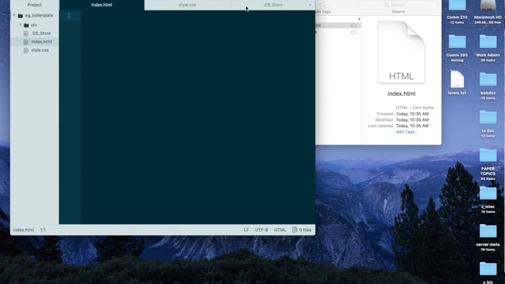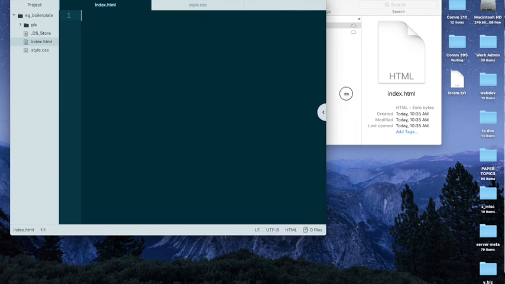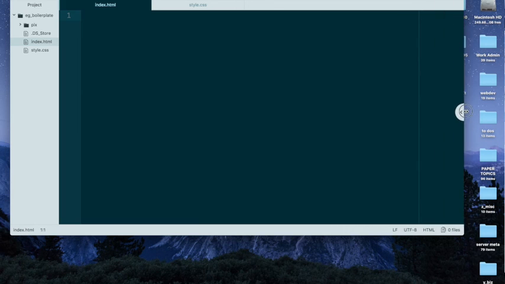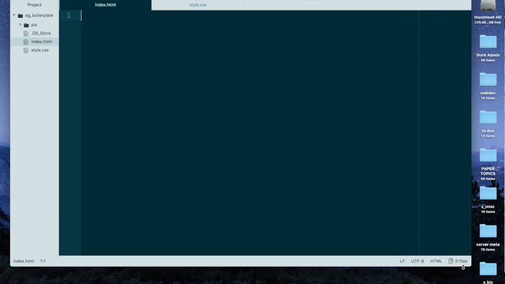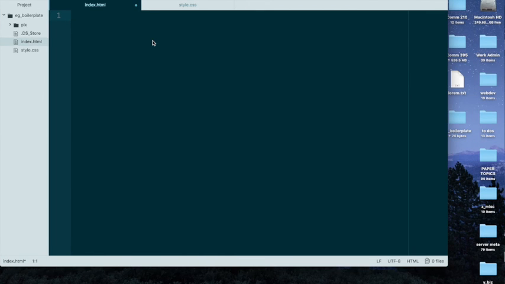Navigating back to my index file, I'm ready to start writing some code. So I'm going to expand my window and get ready to start typing. The first thing I'm going to type is the doctype declaration. It used to be a lot longer and more complicated, but these days in HTML5, this is all you need to type.